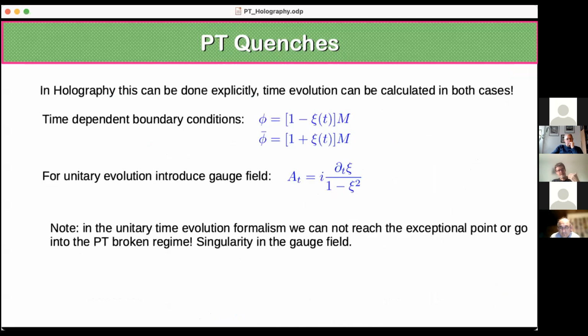Okay, and in holography you can do both things. You can just change this psi parameter with time at will. That's a boundary condition, and you can choose that at will. And you can also introduce this gauge field. Again, that's a boundary condition for the gauge field. What happens is, if you write it like this, the gauge field you have to introduce for getting to Hermitian time evolution, you see as a singularity precisely as you approach the exceptional point. So it means you can come from the PT symmetric regime in the Hermitian theory, but you cannot go beyond it. But here there is, interestingly, no problem going beyond the PT.